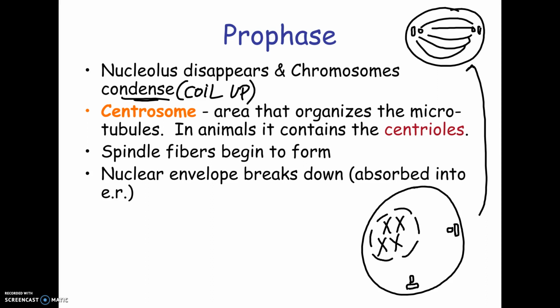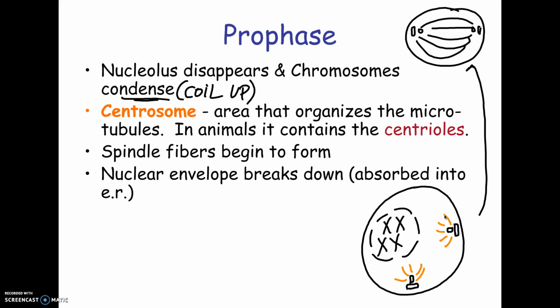And the other thing that starts to happen is these little spindle fibers start coming out. So it looks kind of like spider webs here. All right, and that's basically what prophase looks like. And you don't necessarily have to sketch it. The only phase I think that they would want you to know for sure on an AP exam is metaphase, the next one. But it may help to have this idea in your head so that you understand where it's coming from and where it's going.